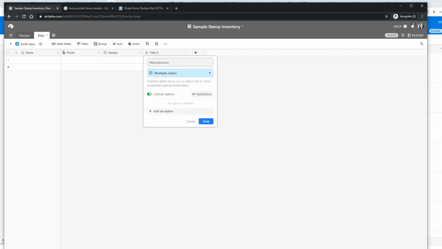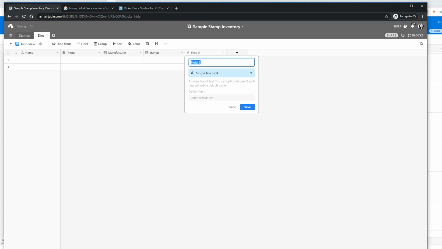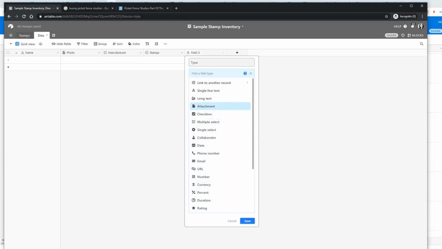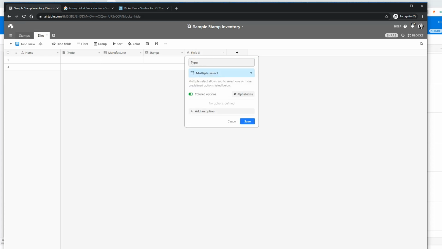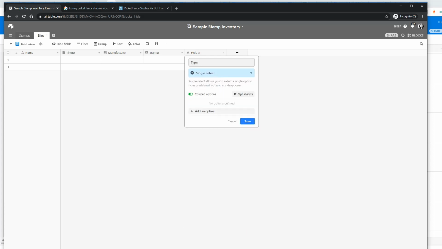The difference would be for dies, I have a type for stamps that's photopolymer, cling rubber, etc. But for dies, the types that are important to me are, is this a word die? And then if it is, I also have a sentiments field where I add the word that the die spells out under sentiments. Is it a die that just matches the stamp set? Is it an interactive die?